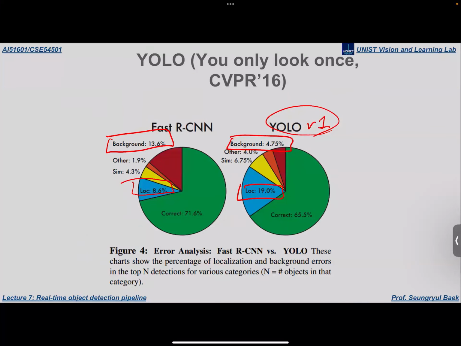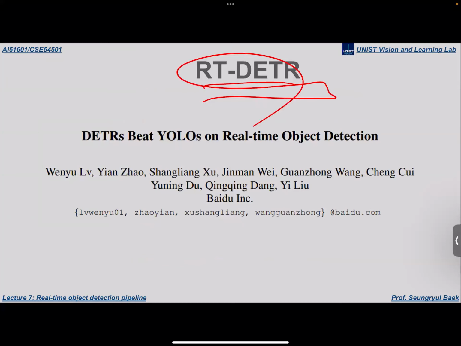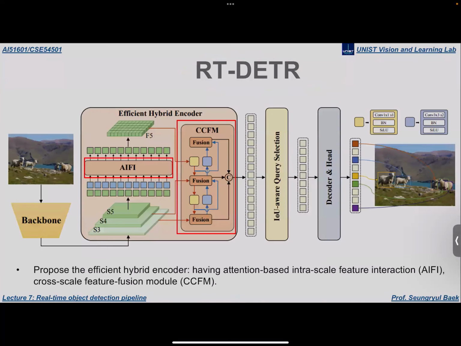And maybe we will deal with this RT-DETR in the next class. This is quite a recent technical report. It is not published yet, but I think its performance is very good, and at the same time it has real-time speed. Also, it is based on the transformer architecture. The title of this technical report is quite appealing: DETRs now beat YOLOs on real-time detection tasks. So we will see this next time.